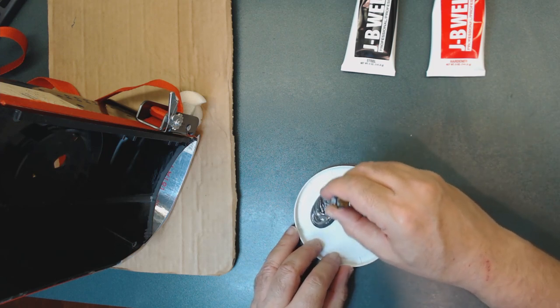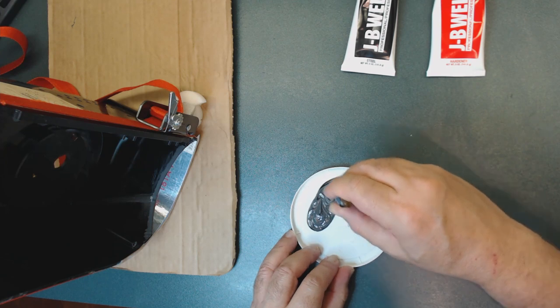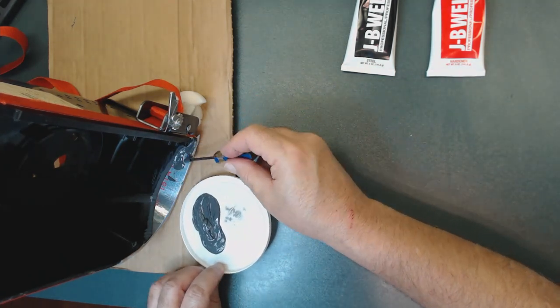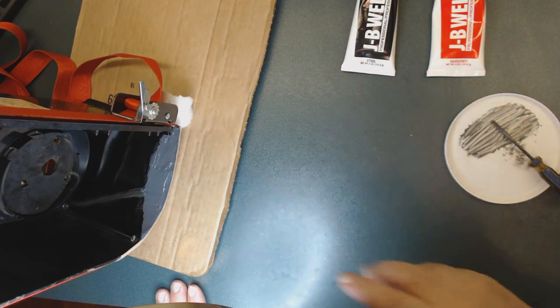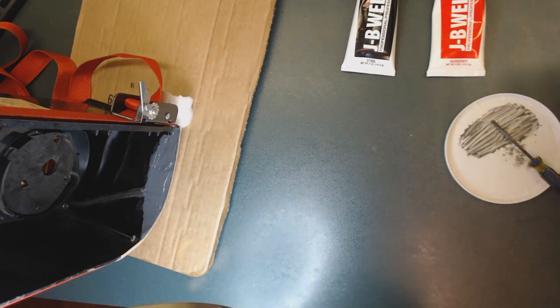This is not like the other one I use. The other one is a fast dry; this is a slow dry. Make sure to read the instructions when using all these products. We'll make sure to lay this and fill up every area. I'm going to let it sit for a few hours — you'll see it start self-leveling. It gets a little dry, and we'll get back to it in a few hours. I might wait overnight and make sure it's totally cured.